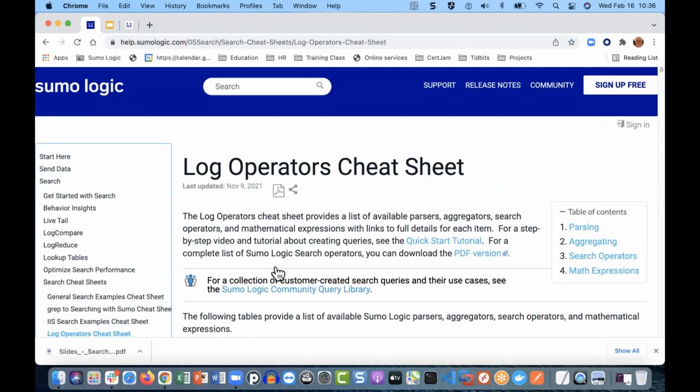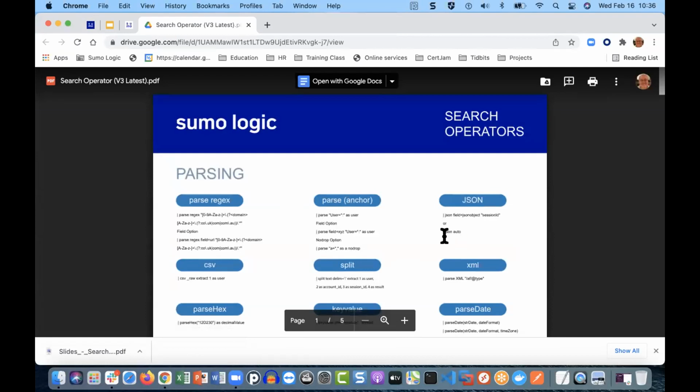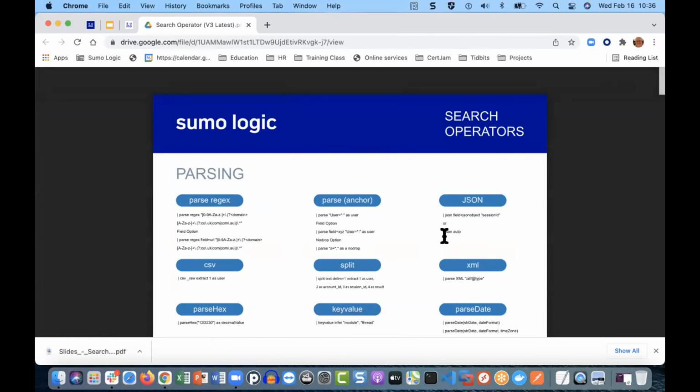Now, one other thing, somebody's going to ask, is there a PDF version of this? If you look at the end of the first paragraph here, it talks about how you can download the PDF version. You can click on that and print this out. For those of you who may have messed up on Valentine's Day and didn't give your significant other some special present and you're in the doghouse, you can print this out and give this to your significant other.